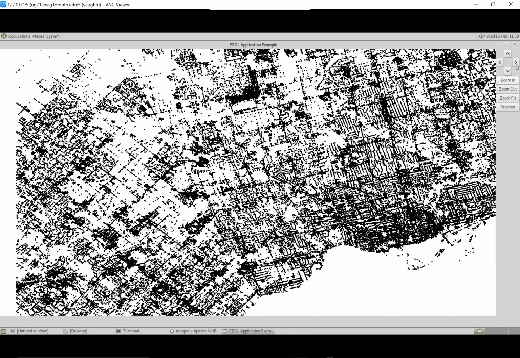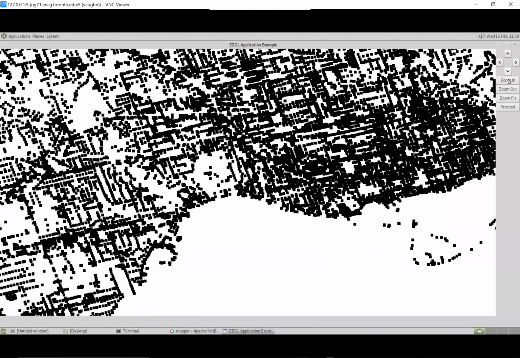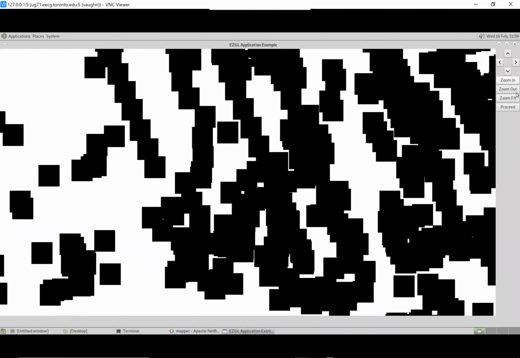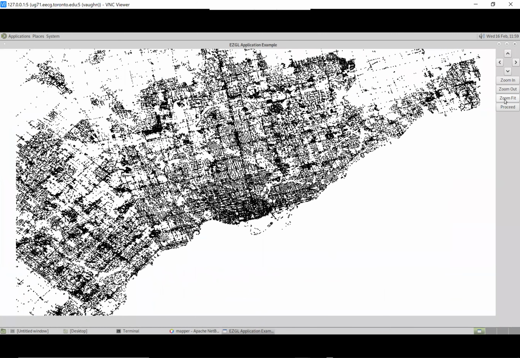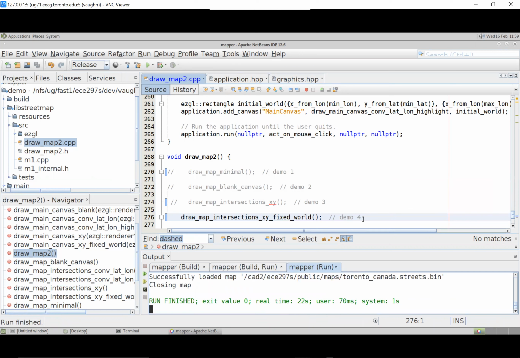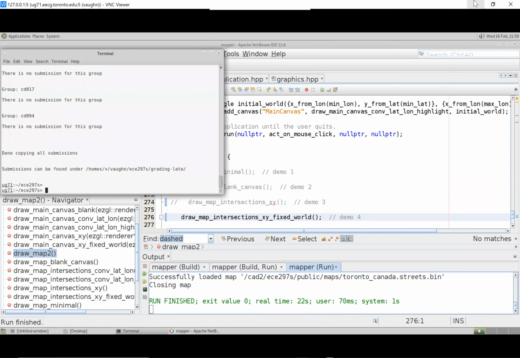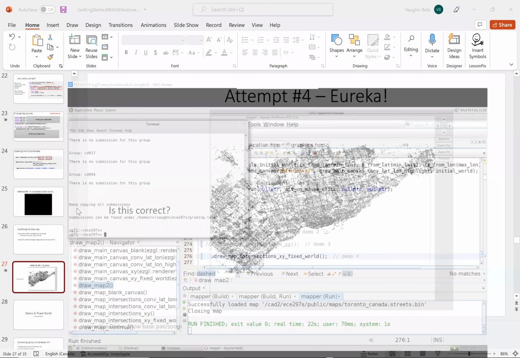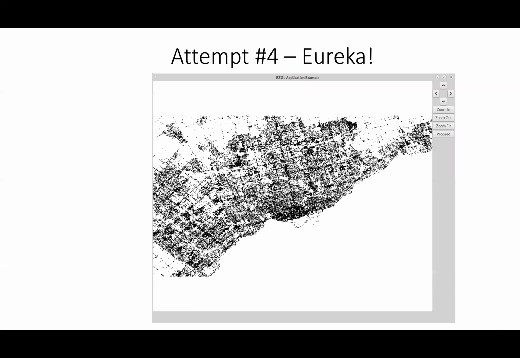So I zoom in. As I said, my intersections will get bigger, and that seems okay to me personally. But if you didn't like that, you can write more complicated code to make that stop. It looks a lot more like Toronto. Is it correct or not?